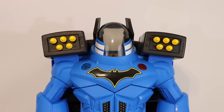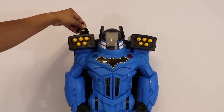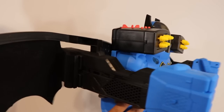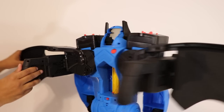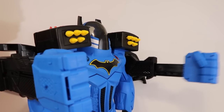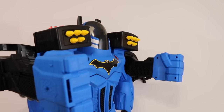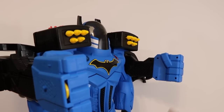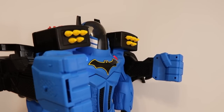Another thing about this robot is the arms that come out, which make it a really cool piece. You put Batman on top and then rotate — and these arms pop out just like that and we're ready to fight. On the back, if you rotate it, you'll notice there are triggers that control the arms and make them punch, just like that. The arms also fire these cool looking discs — you just slide them in on each side, locked and loaded, and as soon as you press the fire buttons, they'll shoot and go quite far.